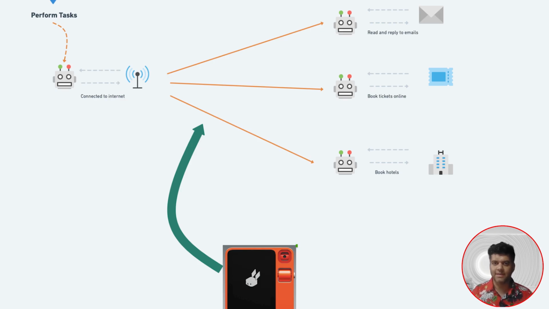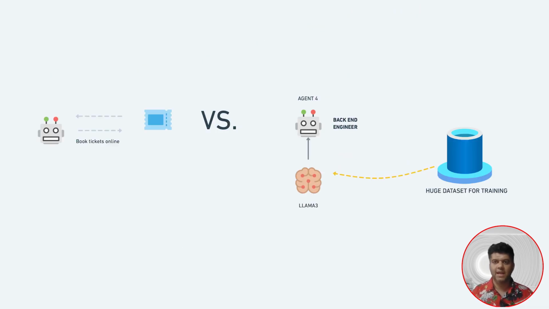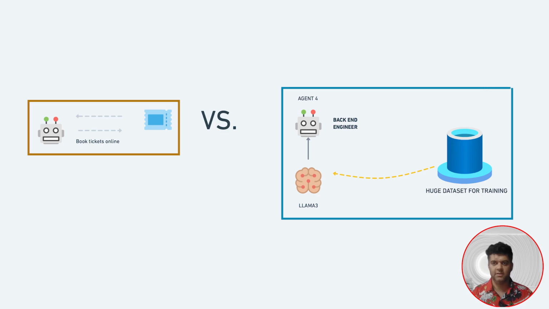If you've heard about the Rabbit R1, this is exactly what's happening in the background. The main difference with these type of agents is that they need a very narrow focus area since they just need to be good at a very narrow thing. Compare an agent that just books cheaper flights to an agent that is a back-end software engineer. Huge difference, right? Because to be able to write back-end code, you need the model to be trained on huge data sets, which is not the case for the task completion agent. And this is also a reason why task completion agents can run on consumer devices, like a handheld device, and they don't need a full-blown GPU.